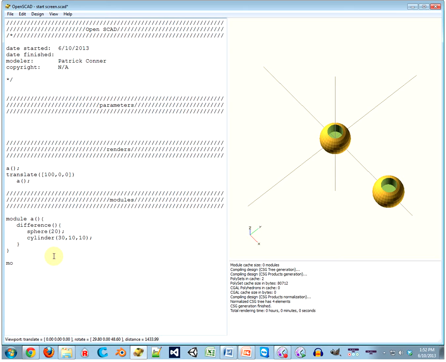And you can even use modules in modules. So let's do module B. Another cool thing about modules is you can call local variables in them. So let's just do height. We'll get to why that's so special once we're done typing this in. But anyway, module B, let's do a hull of a couple of module A's.